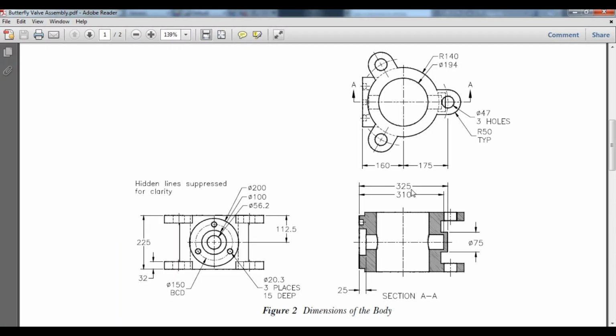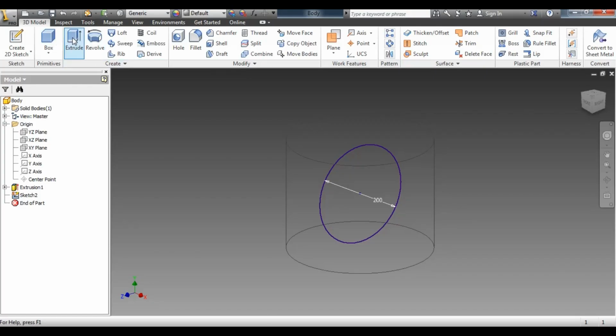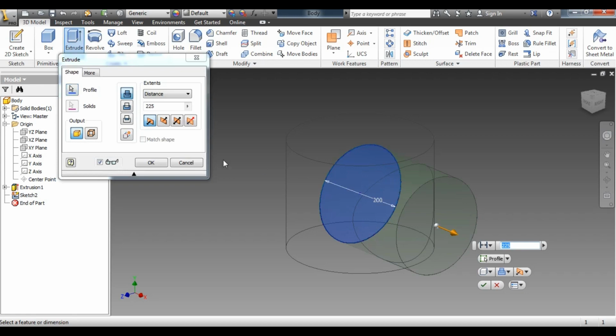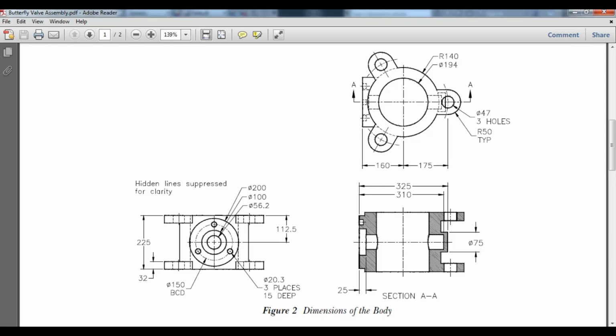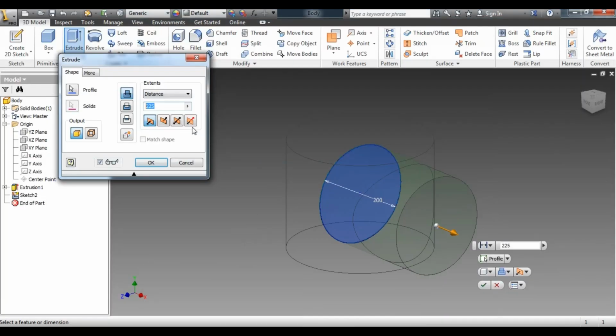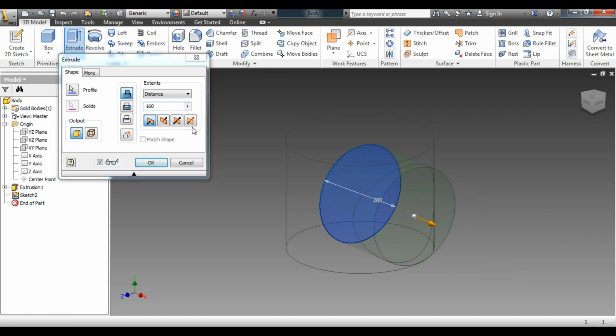Now I will do the extrude. There is a plane right now over here, and the distance is given from this point up to here, which is 160. So we'll do the extrude, and it is 160 the distance.